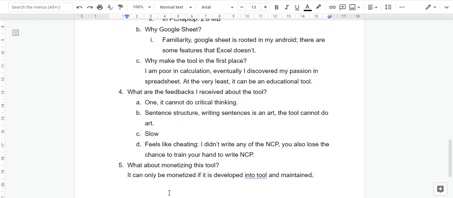Only then, I think, is it a reliable solution and a responsible decision to actually monetize it. Or else, if it's not a reliable solution, the people that will eventually suffer are, of course, the patients. In summary, it can only be monetized when it's a reliable solution. Right now, in its Google Sheet form, it's not. It's slow. There are a lot of bugs. There are a lot of unfinished concepts.